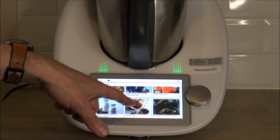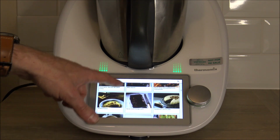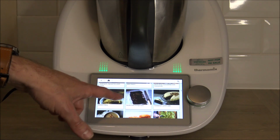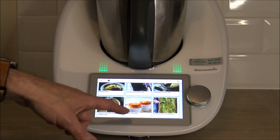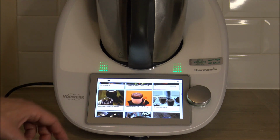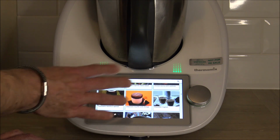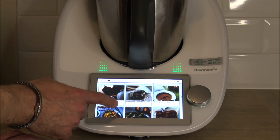So we've got things like apricot jam, we've got barbecue sauce, Caribbean carrot cake, that sounds really nice, cheesy garlic breadsticks, cheesy soufflés. So there's a whole range of different recipes that the previous owner or the owner of this machine has cooked since they've had it.